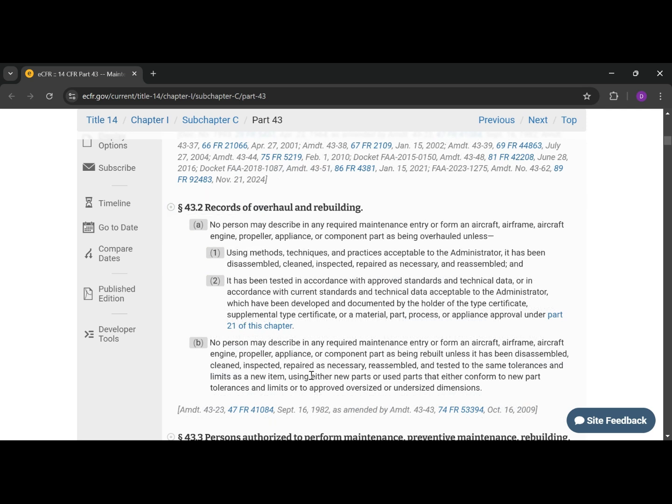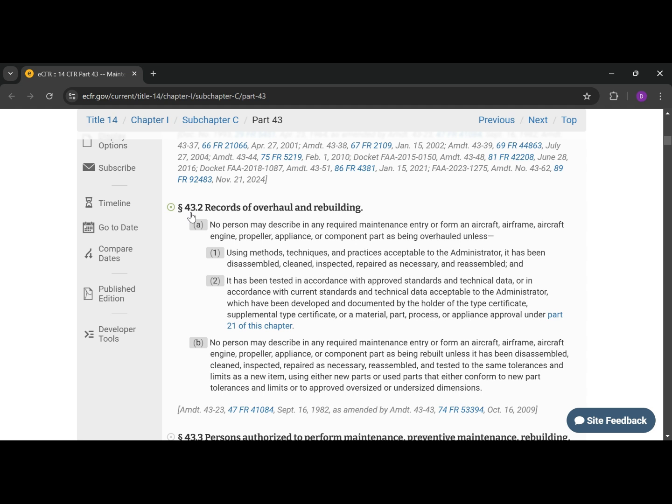Now you'll see as we read through these following FARs that this whole part is rules applying to maintenance, as compared to Part 91, where it's the operation of an aircraft in regards to maintenance. So Part 91, for example, covers what you need to do if your aircraft hasn't had required maintenance done and you need to fly it. This part is talking about the specifics for the maintenance, the rules for the maintenance.